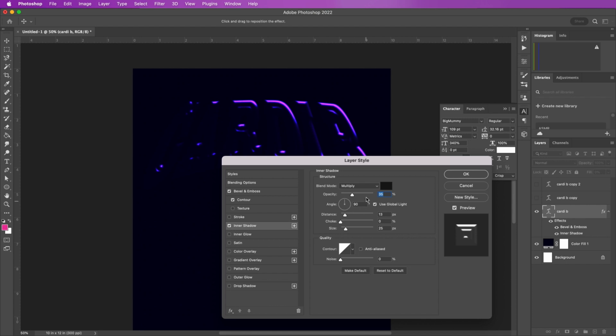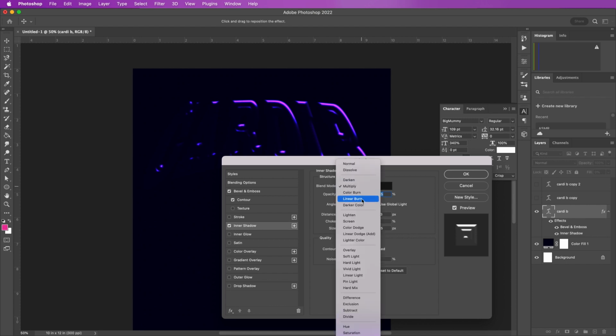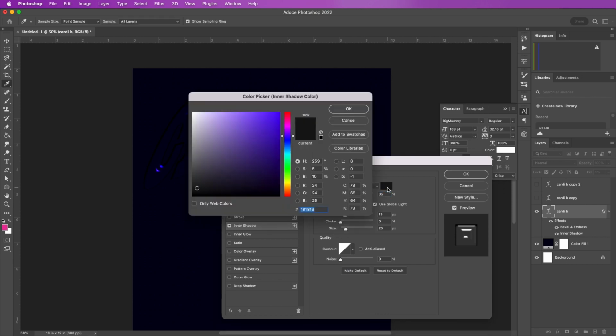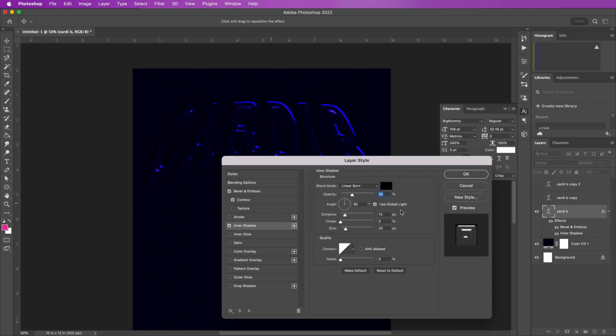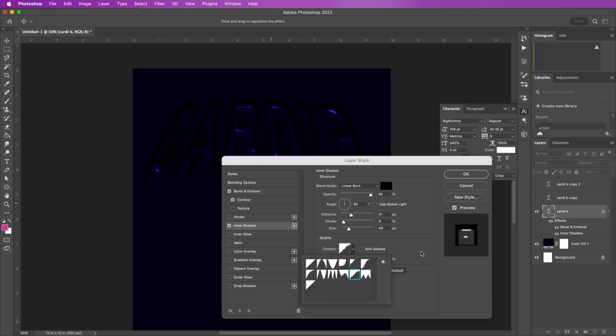Change the blend mode to linear burn, and the color will be black. Change your opacity to 72, uncheck use global light, change the distance to 31, the choke will be 9, and the size will be 49. And change the contour to this one in the second row, and your noise will be 13%.